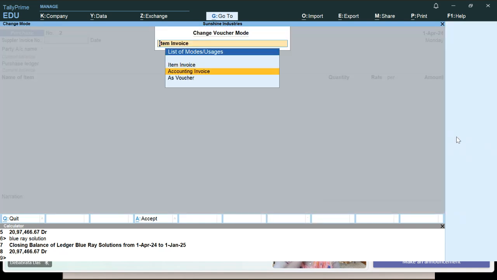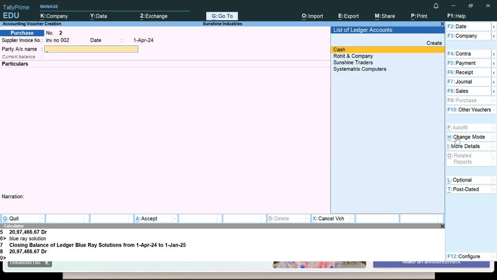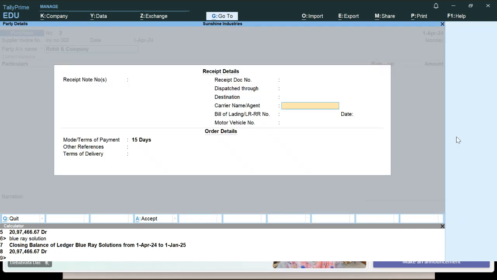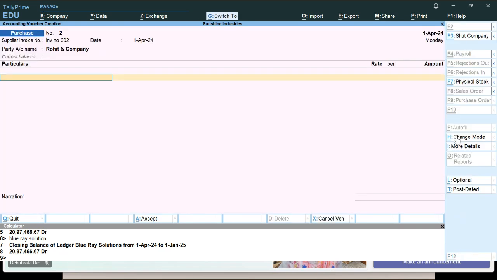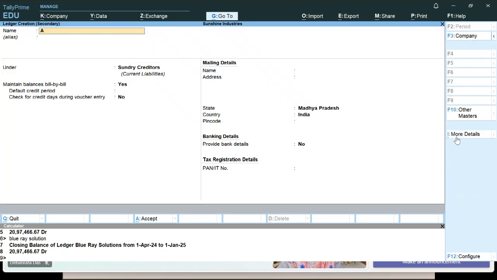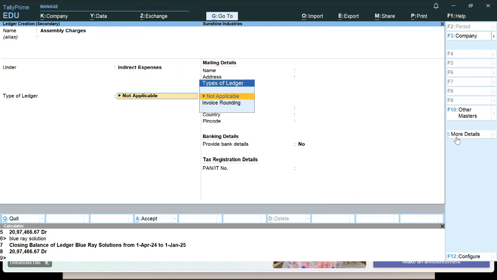That is accounting invoice. Again, invoice number 002. Rohit and Company. Enter. Control A. Then assembly charges. This is our indirect expenses.